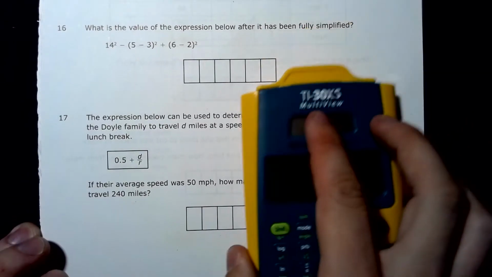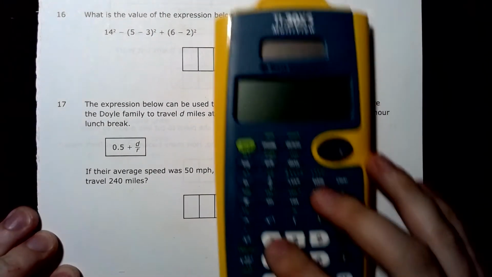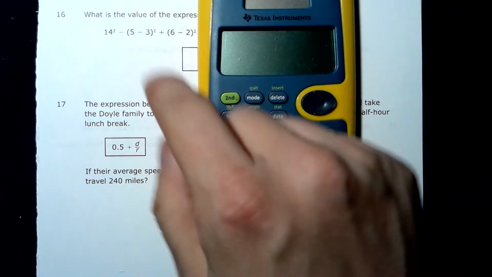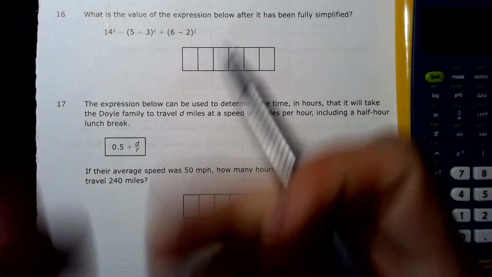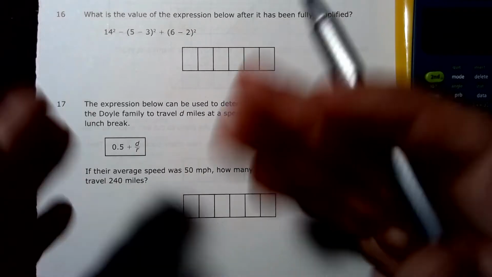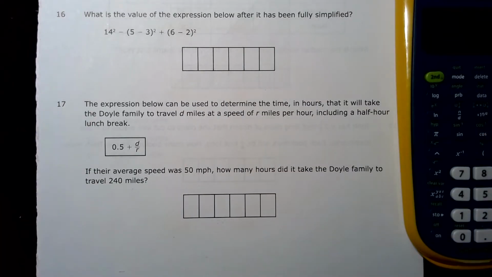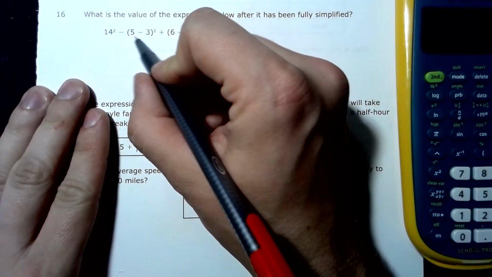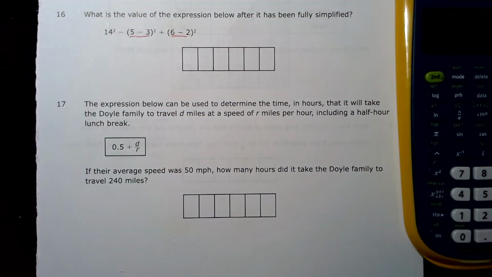Alright. So, for starters, we've got number 16. We are trying to solve that. First of all, you need to know what to do first. This is going to be order of operations. We were really digging into this right when, well, this whole stay home thing started. Anyhow, first thing we're going to do is my parentheses. All of my parentheses first. You don't really need your calculator for that part.